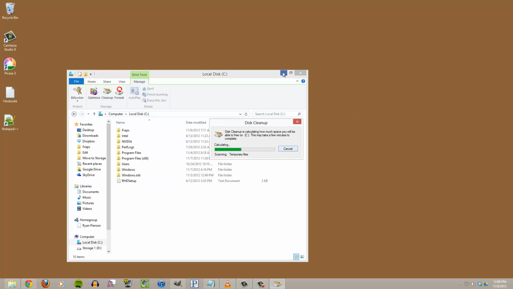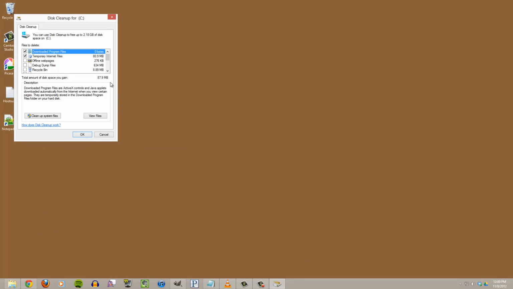Whenever you hit Cleanup, this will actually initiate your disk cleanup utility. And you'll notice right here, you're not seeing a whole lot. I mean, there's memory dump files, temporary files, all these things. You can probably save about 2 gigs, but that Windows.Old folder can sometimes be well over 16 gigs. So here's how you delete that.